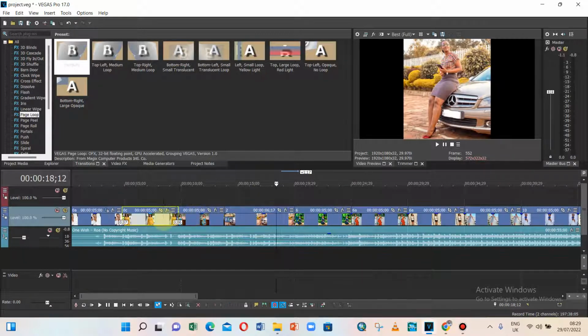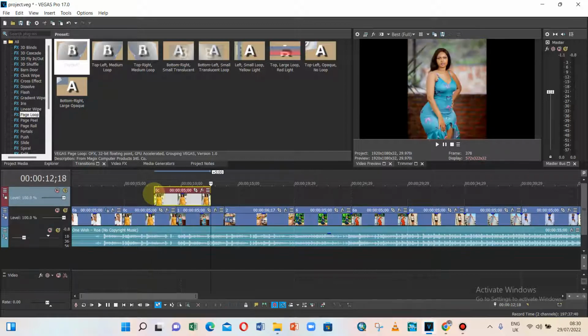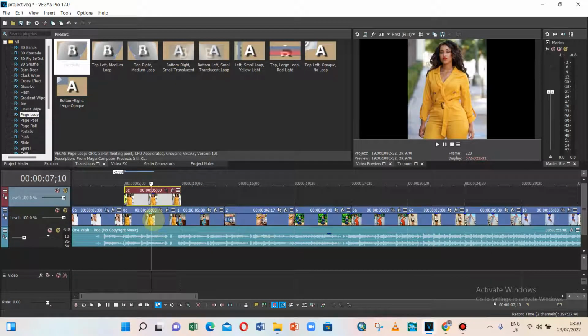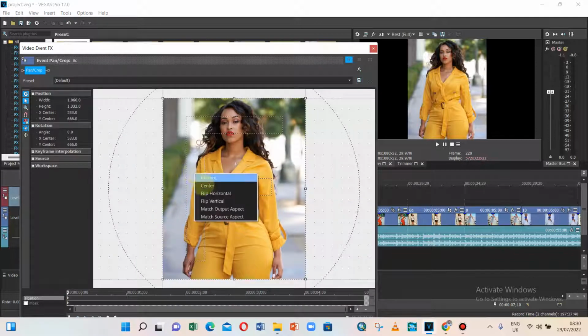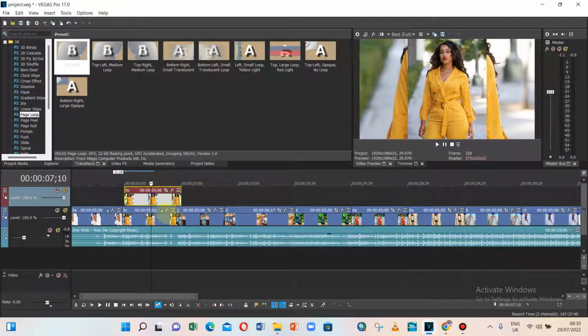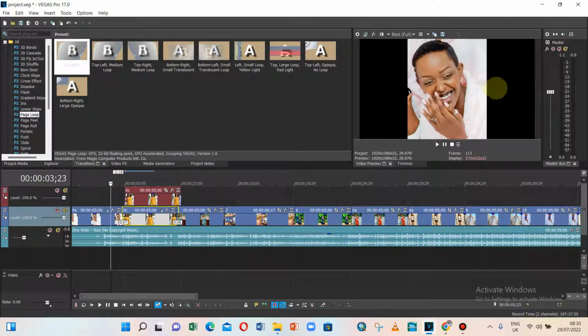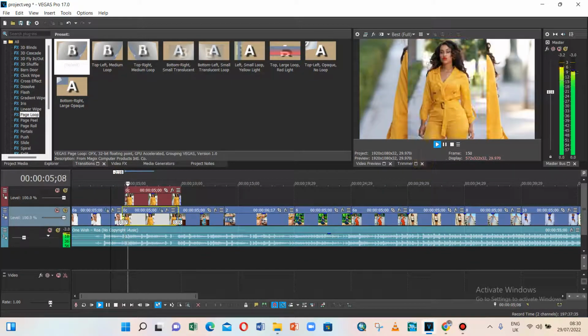If I want, maybe I can copy and paste this picture here. We see this is the same picture, but I have made a copy. So I want to display this picture, but make this one a background. Match output source. So I'm making this one a background so that I can remove this black spot. Now when I'm playing it, you see it's looking okay.